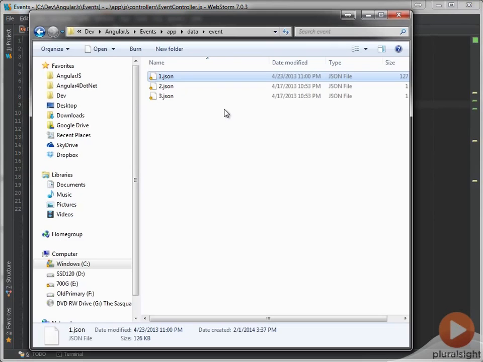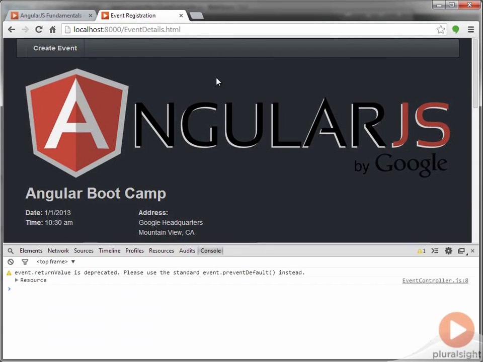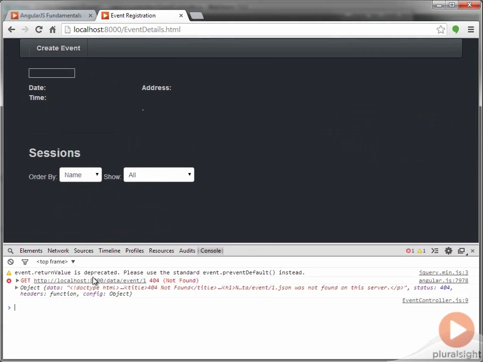So to cause an error, let's go out to disk where the JSON files are that we're retrieving. I'm going to rename this 1.json file to 1x. That way the event that we're retrieving using our resource actually doesn't exist, and we'll get a 404. So now if we go back over to our browser and open the console and refresh, you can see that we got a 404 error. And the data that was logged out from our console.log, you can see has error data. So it has our 404 error that we received back from the server.